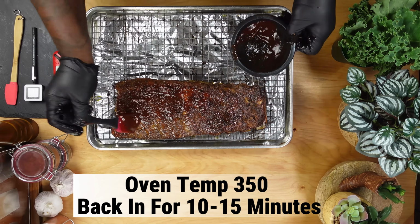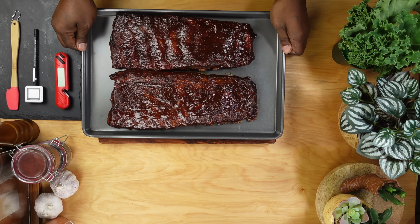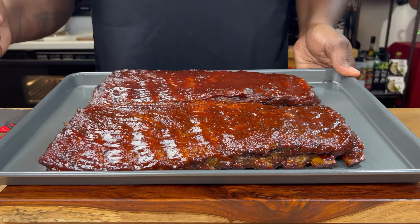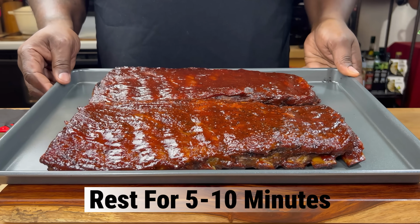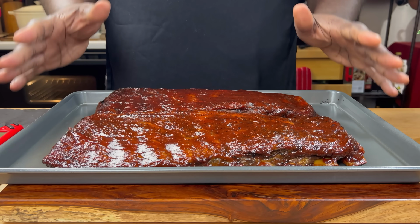Now after that 10 to 15 minutes of caramelization, this is what we have. 2 beautiful oven-baked slabs of St. Louis ribs. Beautiful. Now we're gonna sit these ribs out, and we're gonna allow them to rest for about 5 minutes before we even cut into them. And while they're resting, we're gonna go ahead and take a couple of pictures for a thumbnail.